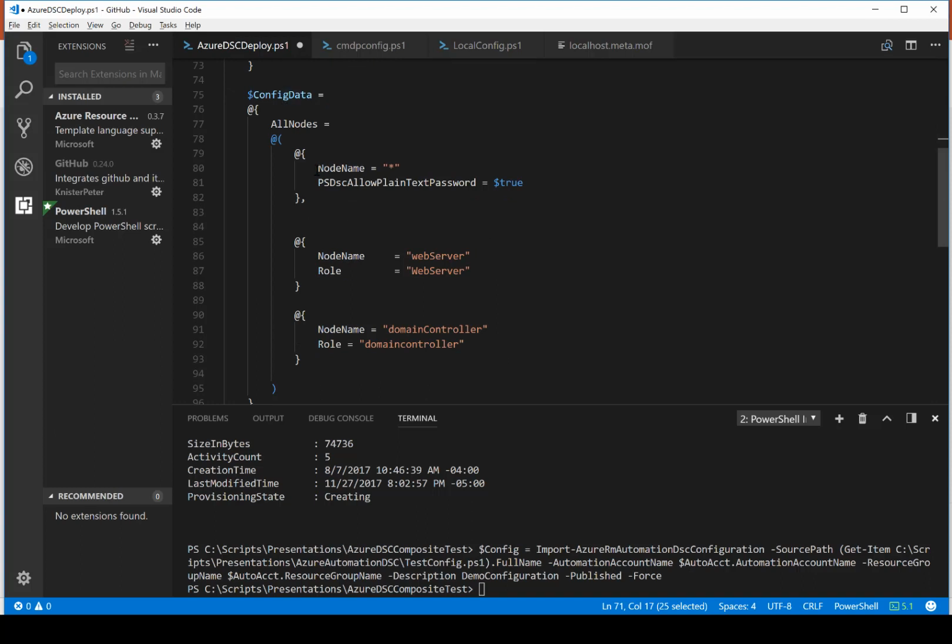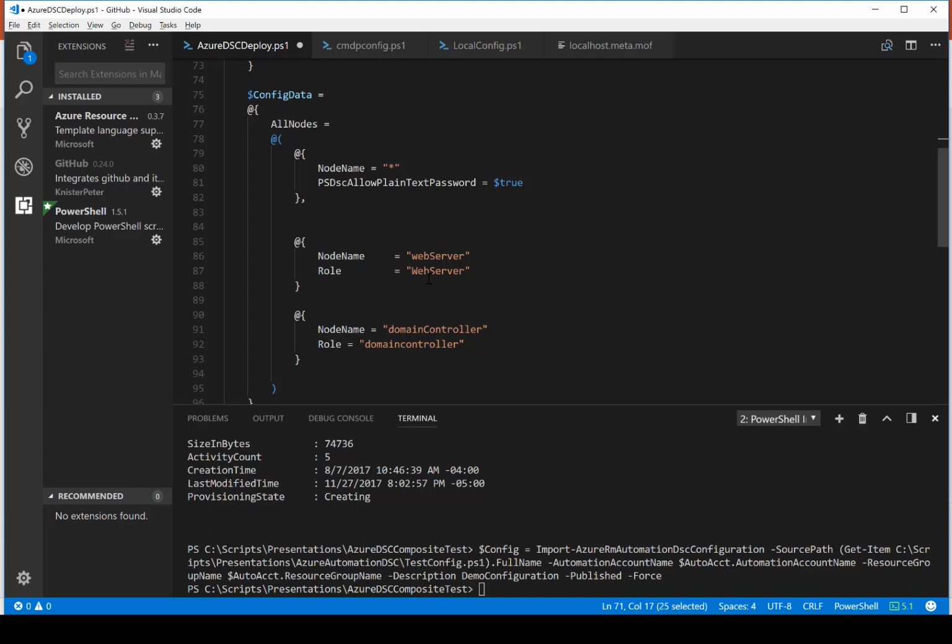And here's some of my configuration data. I'm going to create a config for a web server as well as a domain controller. And you can see that for the node names, I'm not using localhost or any specific naming. I'm just telling it I want web server as the web server, because I can actually use these configurations on any machine regardless of what the machine name is.